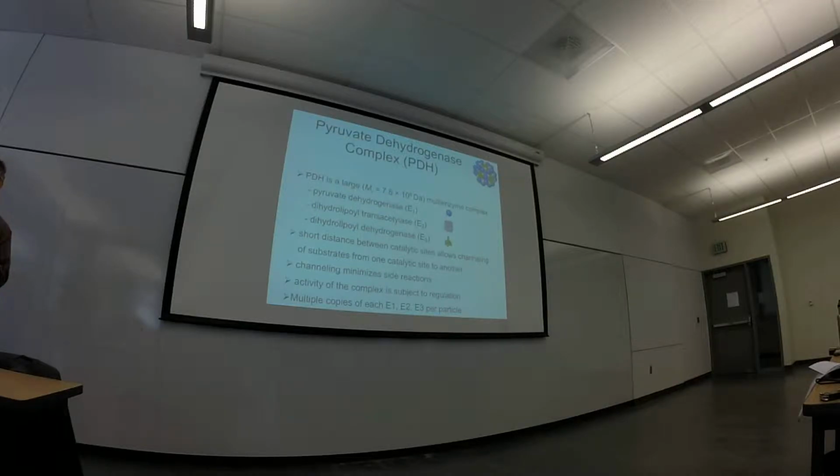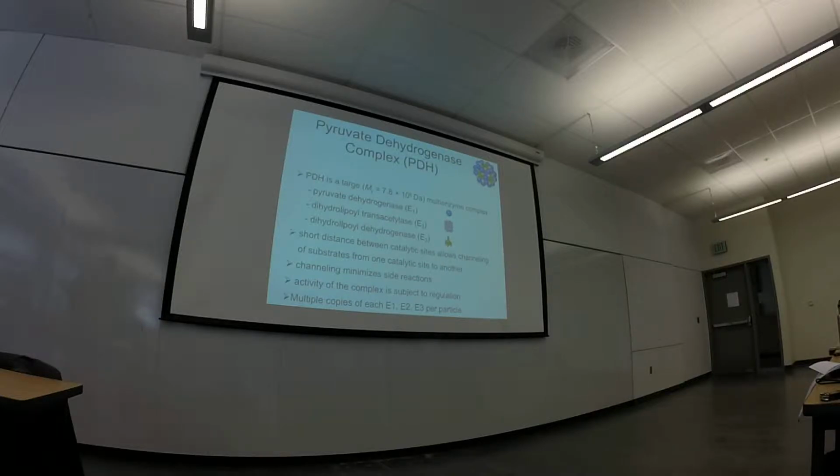It's complicated enough, isn't it, to make a heterotrimer of E1, E2, E3? That's what you need for one reaction, so that's what you should have. But instead we have E1, E2, E3, times 30 or something, all in one big particle. This isn't the only enzyme in the TCA cycle that's organized this way. There's another one, and I'll point that out later. Step 4 or 5 is also organized this way. The only difference between the 2 is what the incoming substrate is. In this case, it's pyruvate. In the other case, it's a different metabolite in that cycle.